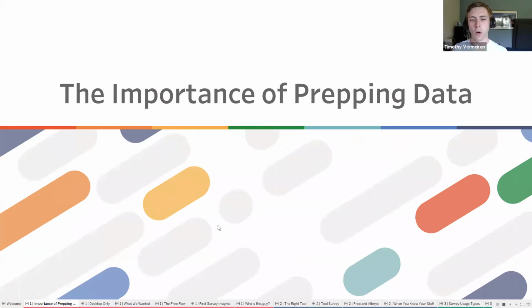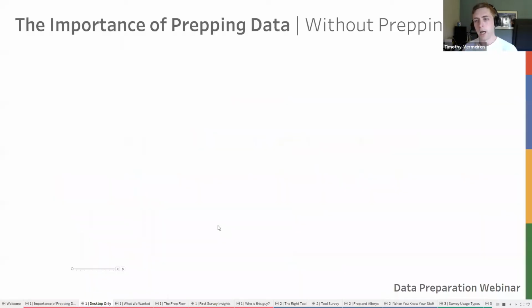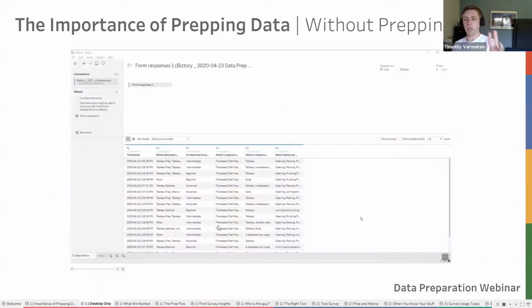And to do so, we will start by taking this survey data that we have just gathered, that you have all input through Google Forms. And this is going to be our kickoff to demonstrate why it's important to know how to properly prepare your data for analysis. I could go through the steps in Desktop, but it would cost us too much time. I've already done all this, and I would have shown a video, but showing a video through a webinar is a really bad idea. So I just have screenshots of the steps here.